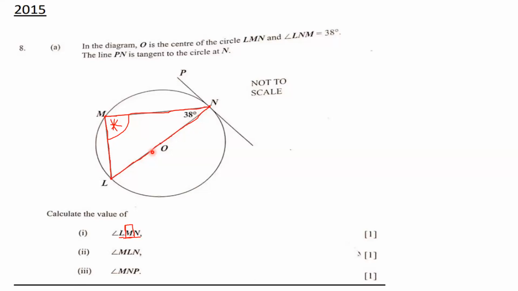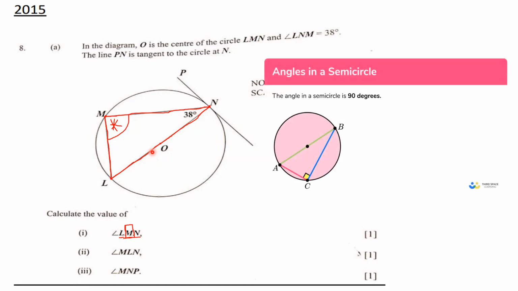For this one, we're going to use the same theorem that we used earlier, which is angles in a semicircle. The theorem says that the angle in a semicircle is equal to 90 degrees. So let's pinpoint the semicircle, and let me use, say, baby blue. This right here is the origin, so this line right here is the diameter, which splits the circle into two. That means this part is half of the circle. This is a semicircle, the part that is outlined in blue.